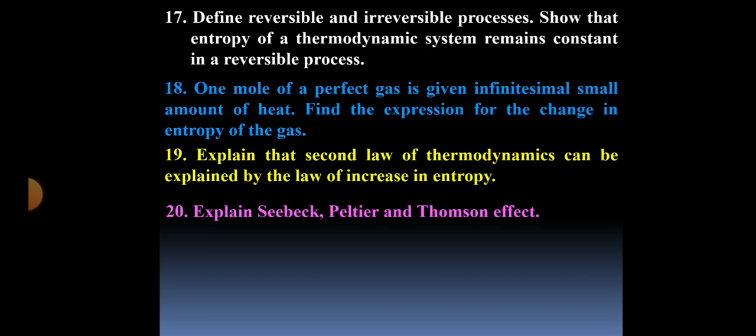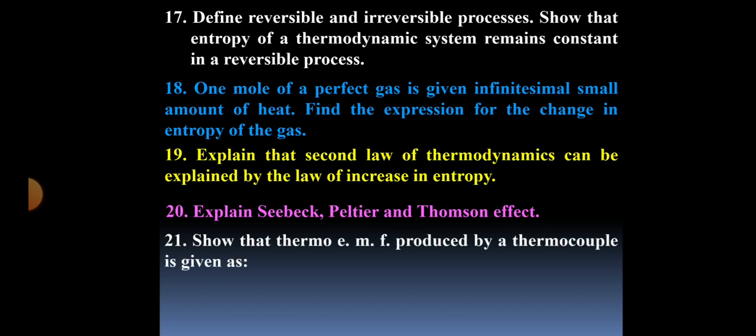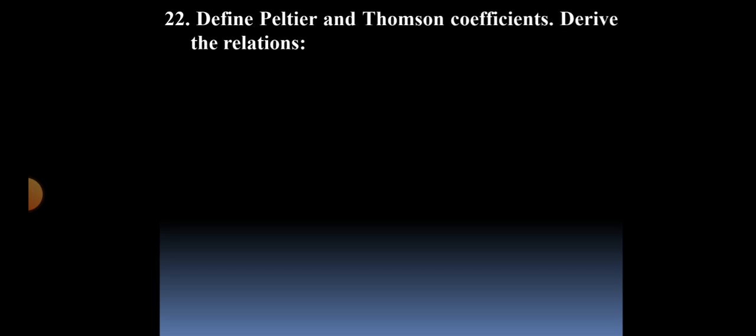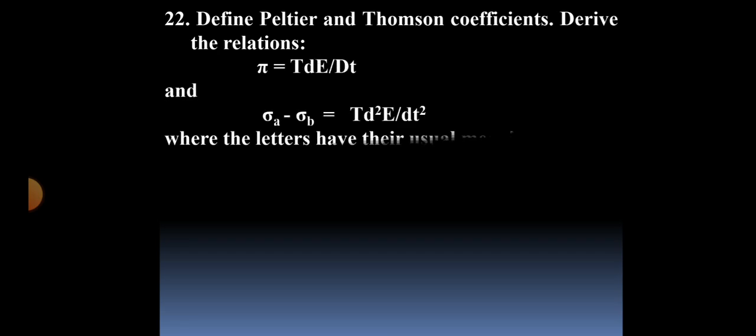Next question is the 20th question. Explain Seebeck, Peltier and Thomson effect. Then show that the thermo EMF, electromotive force produced by a thermocouple, is given as this. This is a mathematical expression where the letters have their usual meanings. Question number 22: define Peltier and Thomson coefficients, and derive the relations. We have to derive this relation. This is asked in the annual exam.